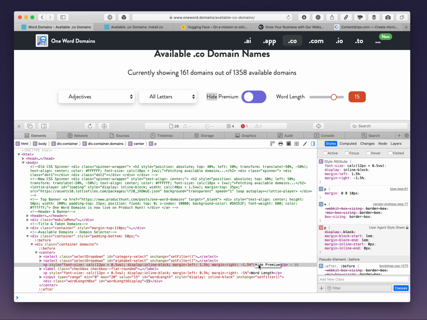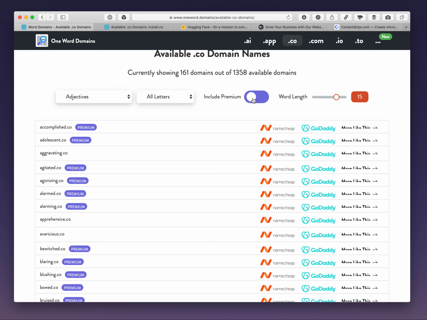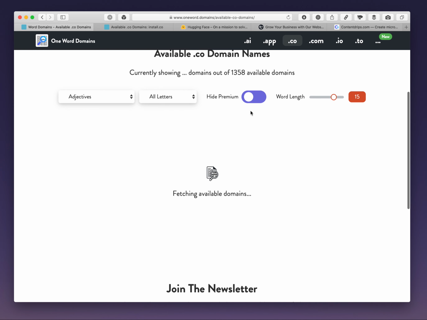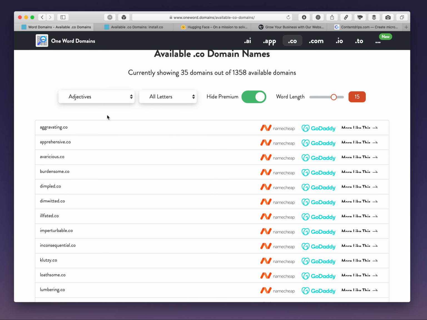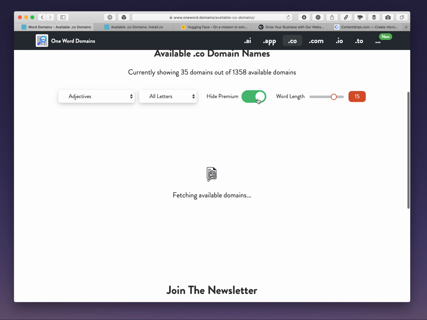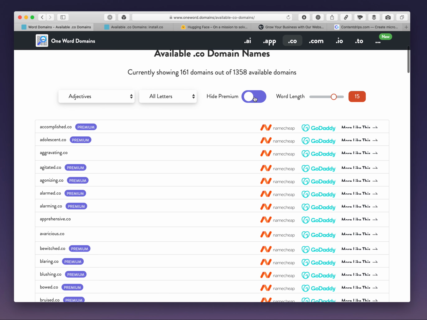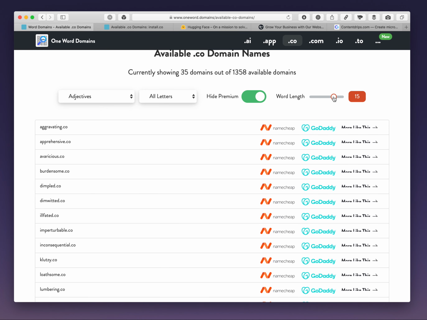I guess you get the picture, but I want to do this. Create premium. Yeah, and this thing should be on the right, and then it's purple when it's enabled, and then when I deactivate it, when I click it, it should turn gray. I think that makes more sense. So I'm gonna hide it because, again, I want to see prices, and there's something going on here. I don't know. Word length.